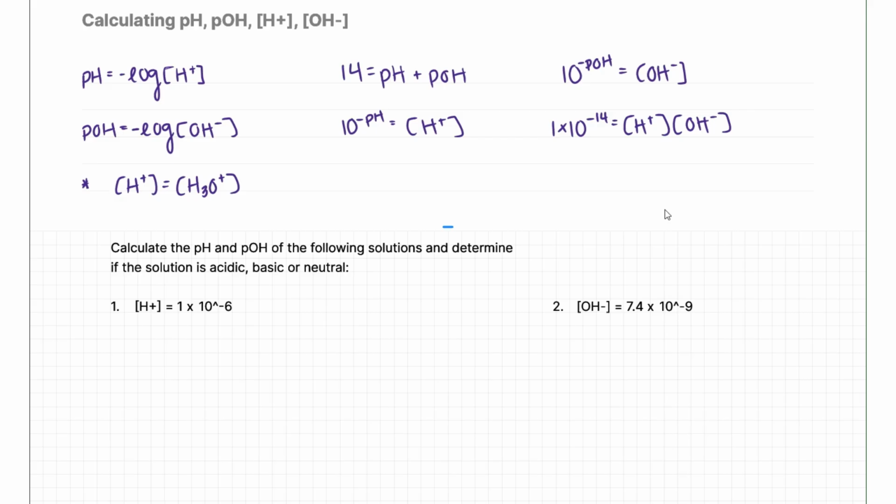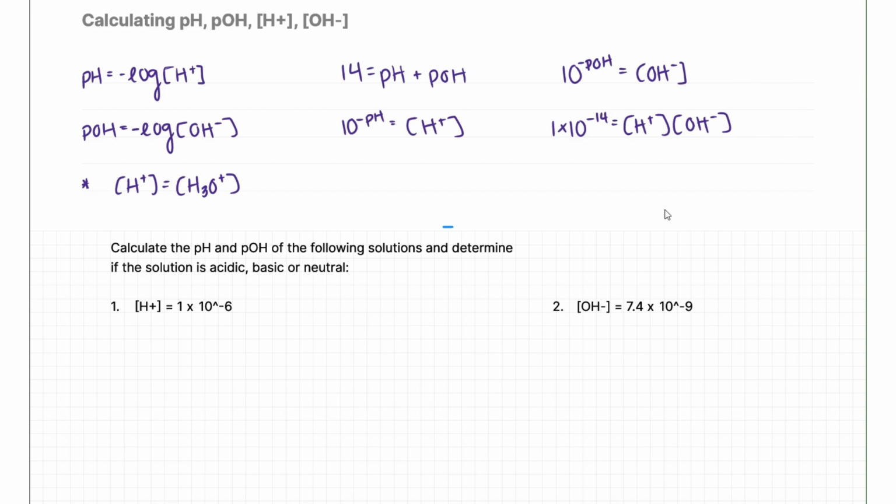For weak acids and bases, and for a mixture of acids and bases, the calculations will become more detailed, but at the end, when we would like to calculate the pH, concentration of H+, or concentration of OH-, etc., we will always come back to these equations. For our first example, we will calculate the pH and pOH for the following concentrations given. We will also determine if the solution is acidic, basic, or neutral.